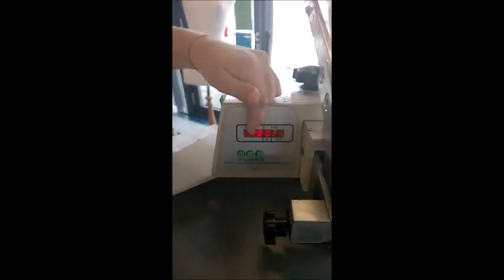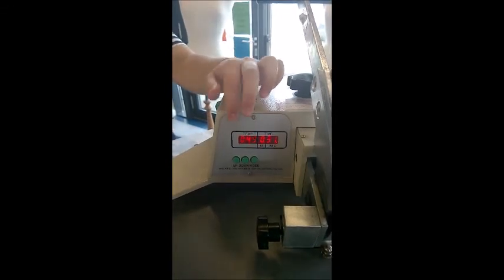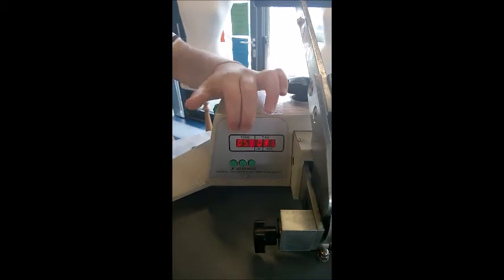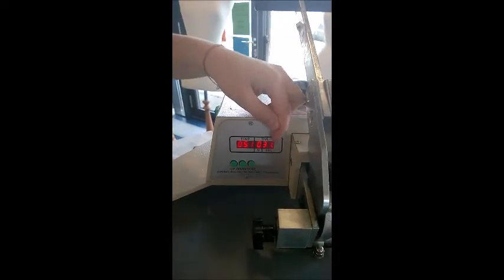on. So there's this lovely big green button here, and there you go, it's switched on. Now, it does take quite a while to heat up. You'll see that the temperature is here and the time is here. Now, the temperature really for any kind of bonder webbing or heat pressing should be about 180. You can actually set the temperature so it won't exceed 180, and I'll show you how to do that in a second. And over here is the time.